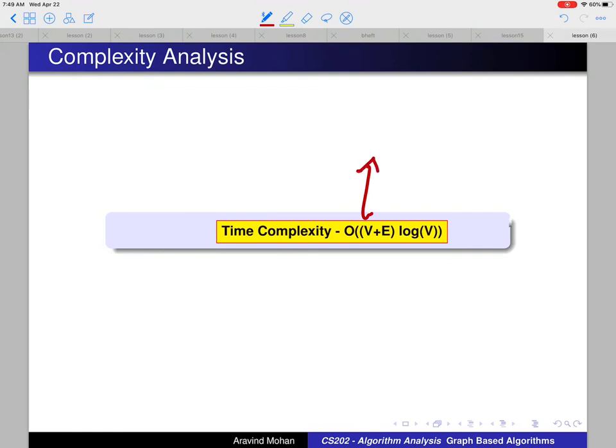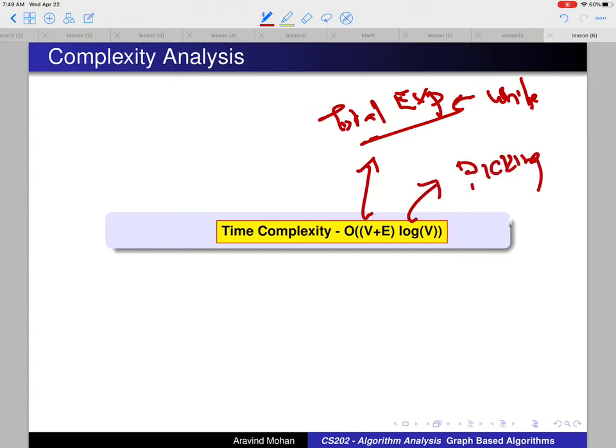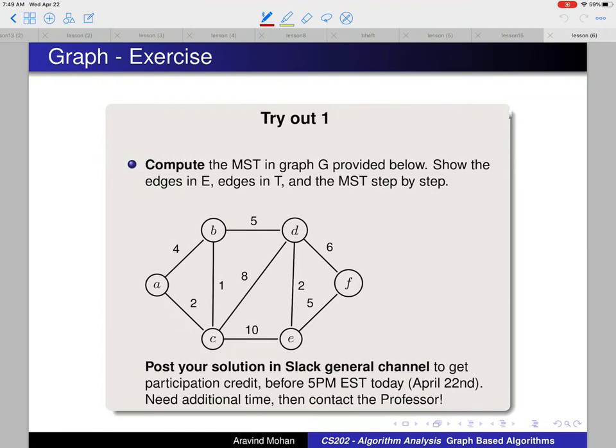So that's the time complexity here. Again, V plus E is the total exploration for the while loop, and then picking takes log V. And again, we are assuming that we are using a heap to implement the picking procedure. If we implement the picking using the heap, then it will take log V, because there are V vertices. So that's the time complexity analysis.